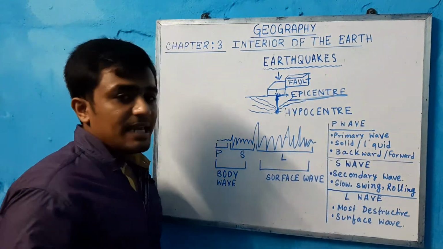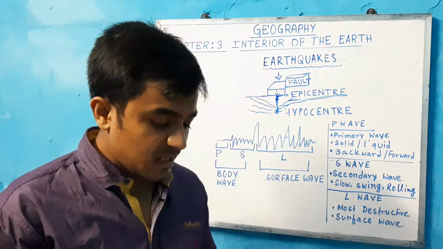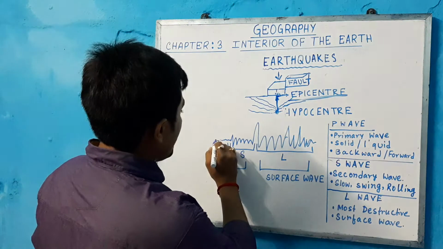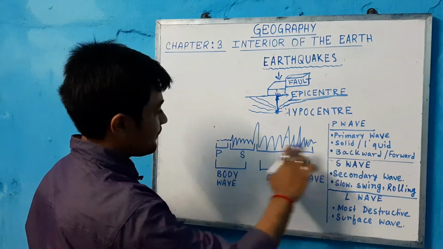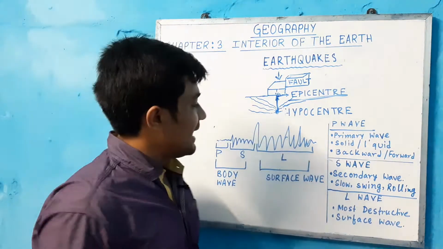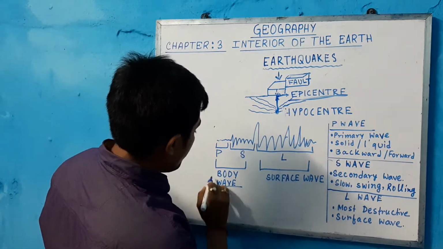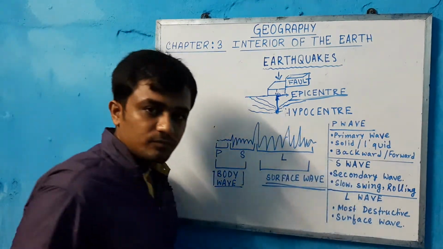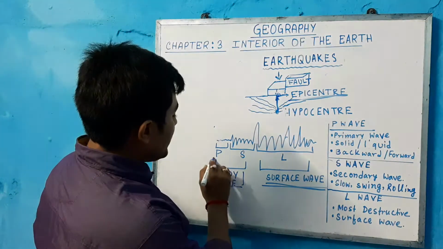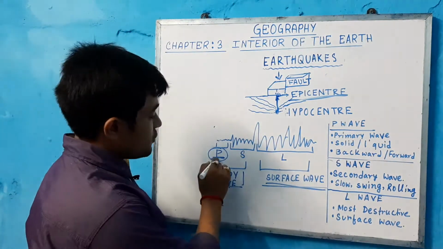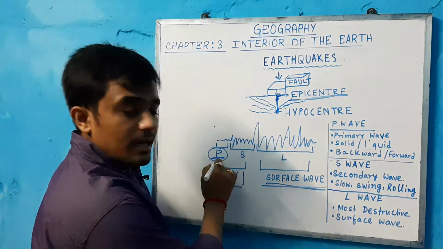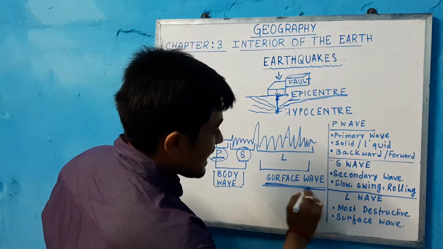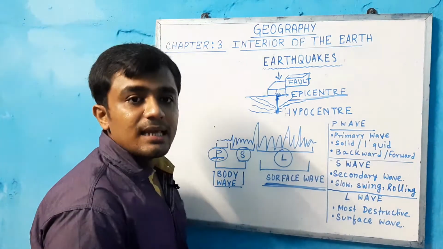Okay. And an instrument called seismograph records the seismic waves. Those waves look like this. Okay. And we can broadly say that the earthquake has two types of wave. Number one is the body wave and second one is the surface wave. Okay. So there are two types of body wave. First one is the P wave, and second one S wave or secondary wave. And in the surface wave there is L, meaning large wave.